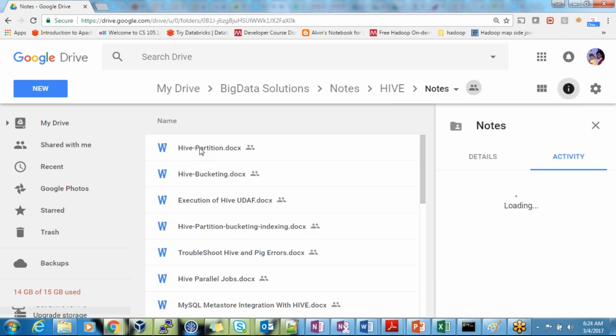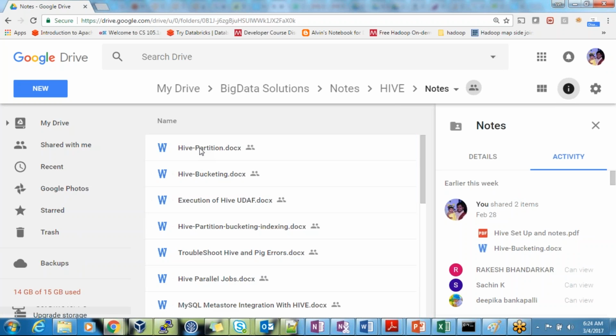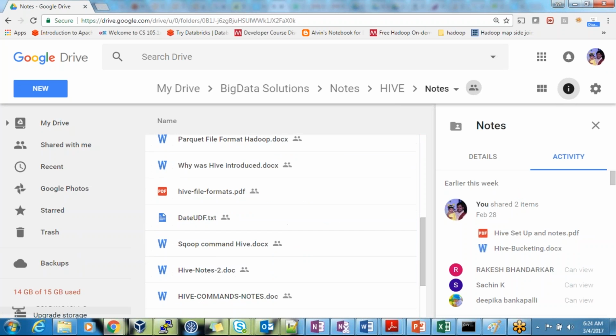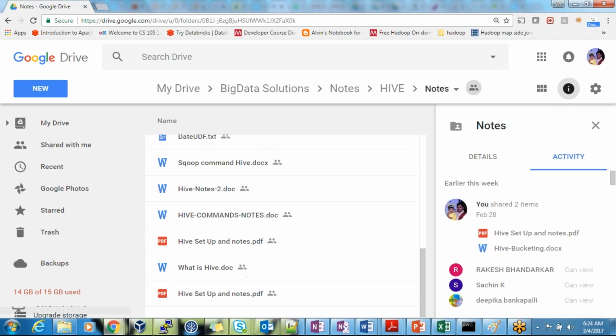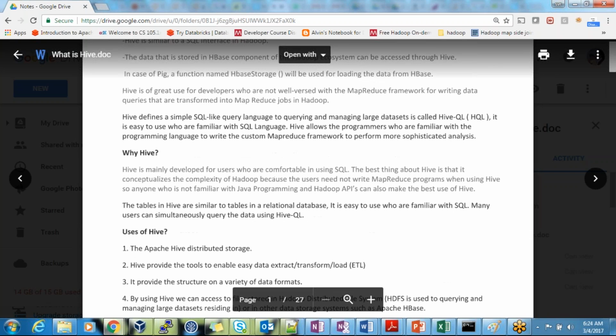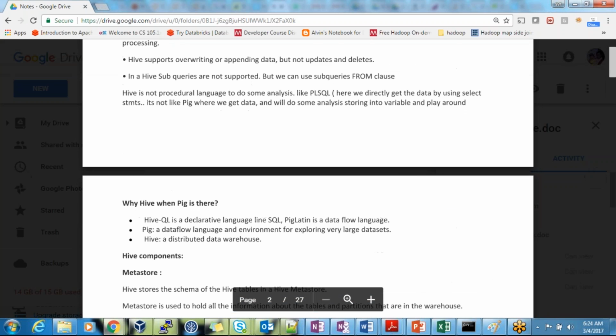This metadata, whatever metadata I'm showing you here, Hive uses in 3 different modes. Does anyone have an idea what the 3 different modes of the metastore are? What is the metastore and what are its different modes?